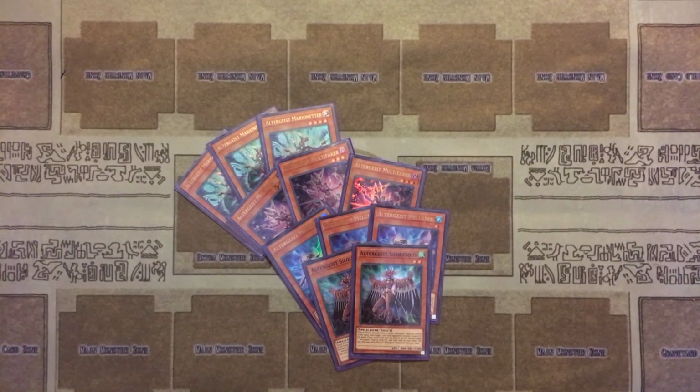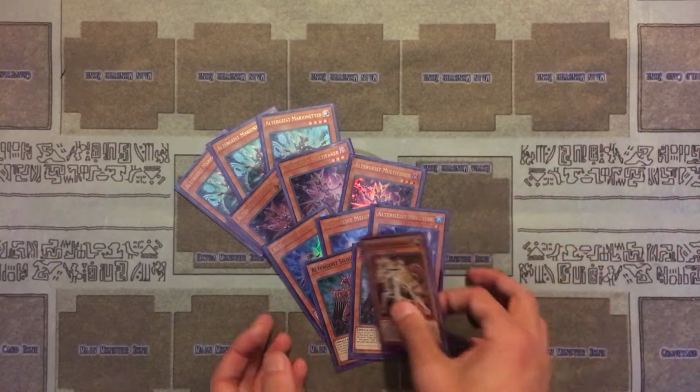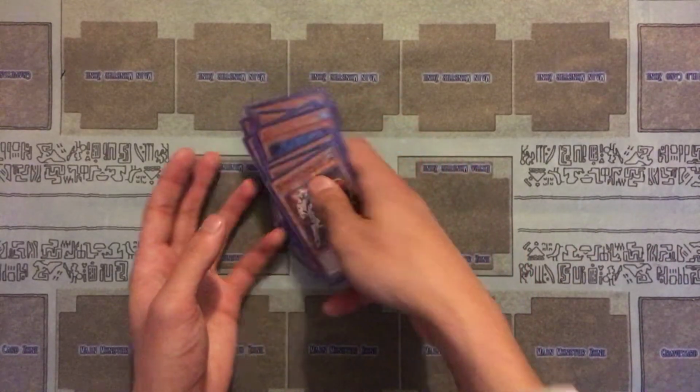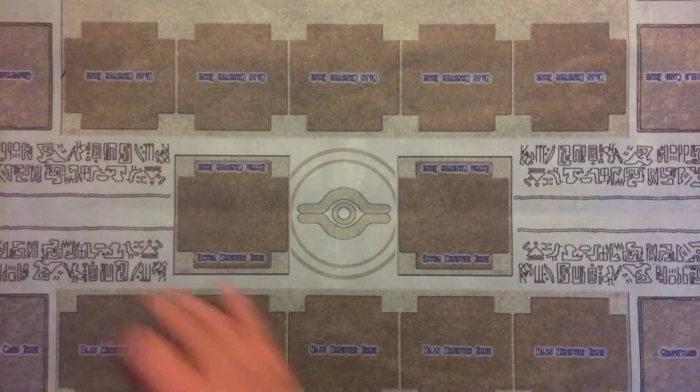And then finally we got one Kunkuri, which is an attack negation if you have an Altergeist monster on your side of the field. And then it also negates one monster your opponent controls, that monster's effects for the turn. But it is a level 5, so just be wary of that. So that's the monster lineup.